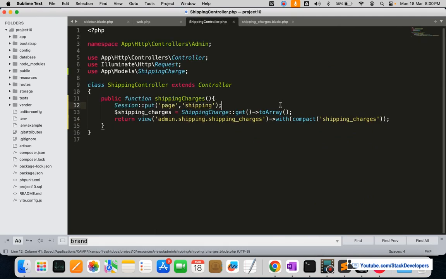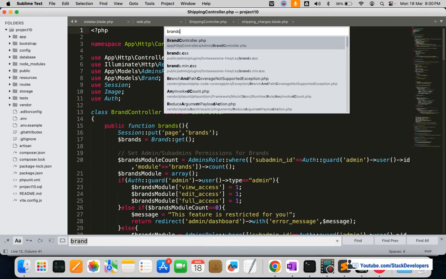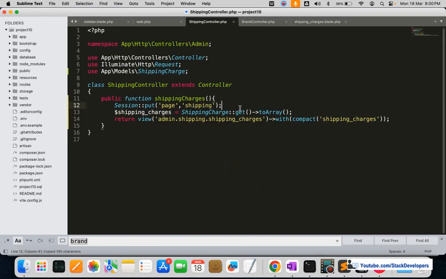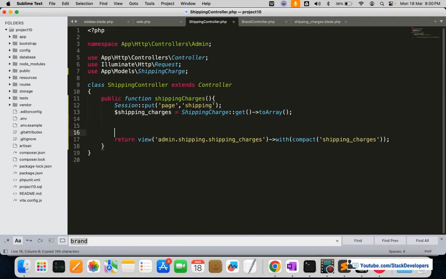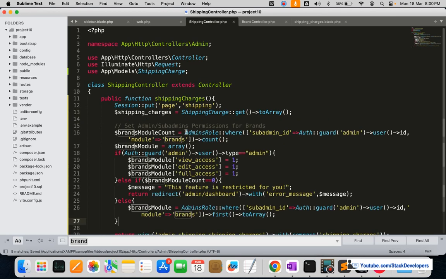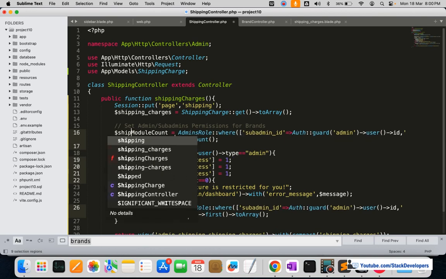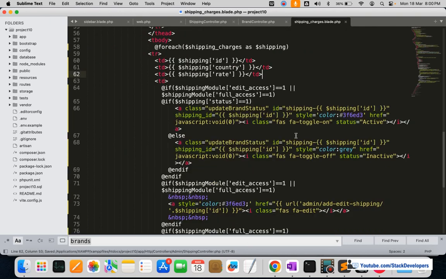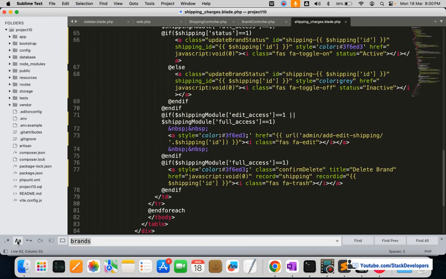Okay, we have not added the shipping module, so we can open any of the controller here. We can get the shipping module from here. Okay, just copy, because this one we require for the roles and permissions. Okay, so we will just add it here, and after that we can make the changes. Okay, so we simply select this one and we'll add here like this, and this shipping module we are going to return to the blade file as well. Otherwise it will show error like this.